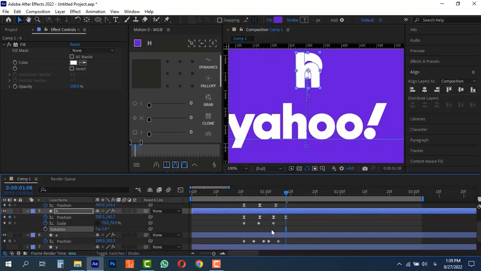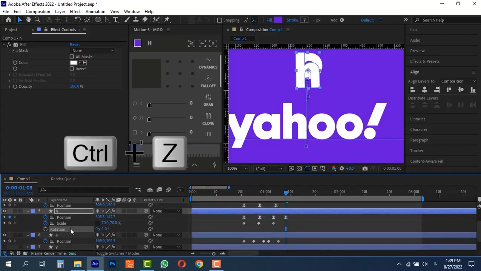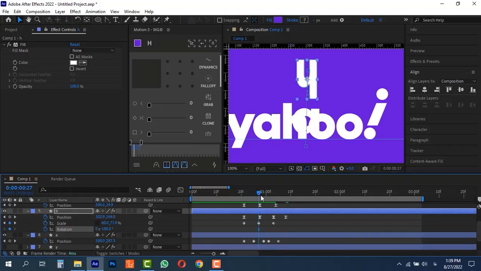This is how I rotate it. Of course, I didn't create a keyframe for rotation, so I hit Ctrl Z and create a keyframe for rotation. When it got here, it should rotate.